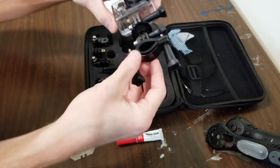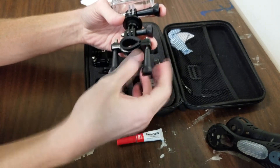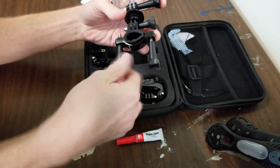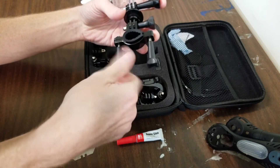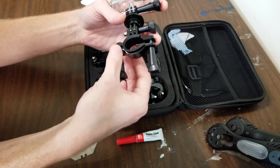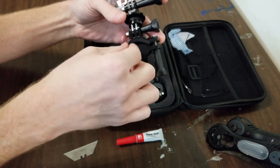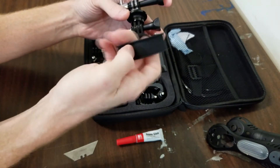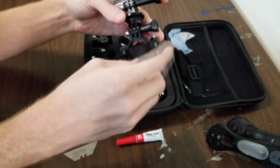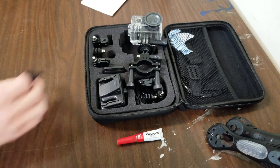Another thing I wanted to point out — I ran into this issue. It's not really an issue for everyone, it's kind of an issue for me. But when I extend this rubber thing, it leaves a gap right here, no matter how I turn it. It's a neat little piece of rubber because it's got these reels, so it just slides right in here perfectly. So what I'm going to do is I'm going to cut it in half.